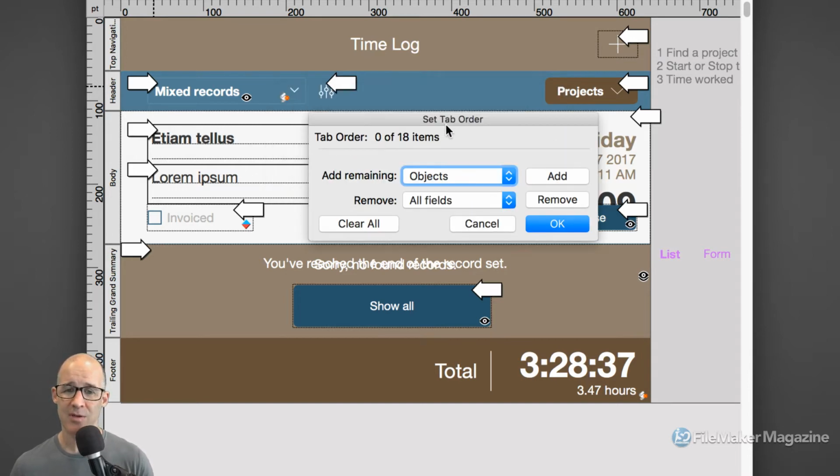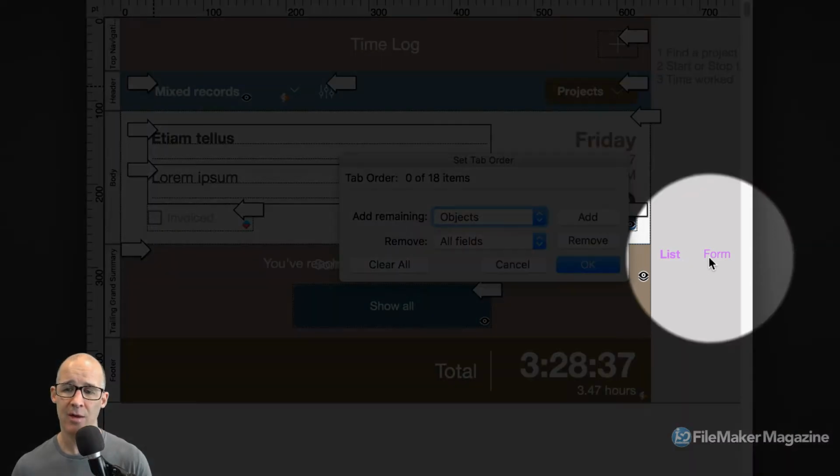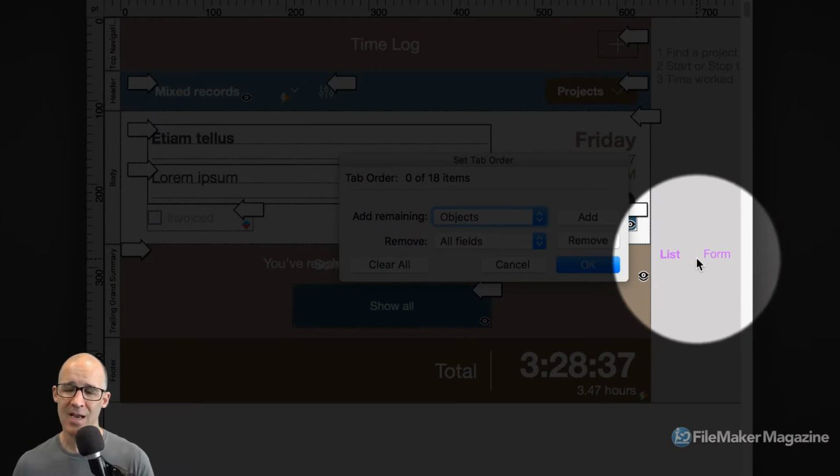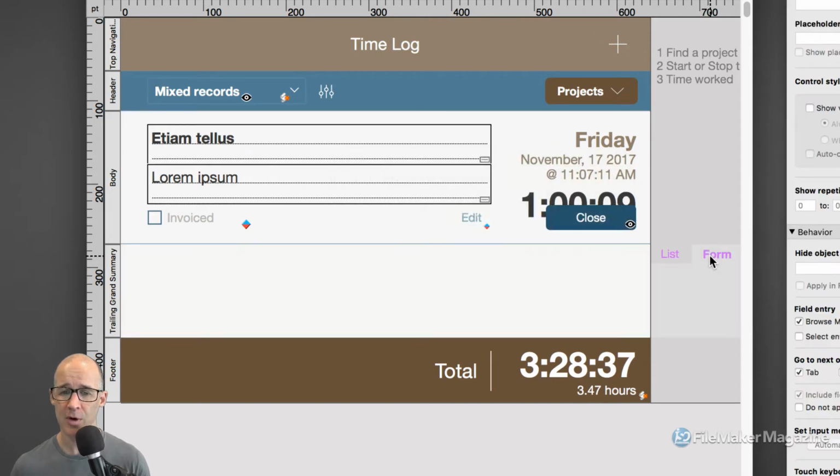Now, the thing that we need to pay attention to here is the fact that if we have complex layouts, such as we have here, where we've got a tab control, that tab control can have fields on tabs that are not currently showing. The same thing applies to sliders, popovers, what have you. When you're going to assign the new tab order, you simply have to know that you're going to have to navigate the user interface the same way that the user would if there's a field within this particular tab. So let's go ahead and add one there. I'm going to go to the form and I'm just going to option drag one of these fields.